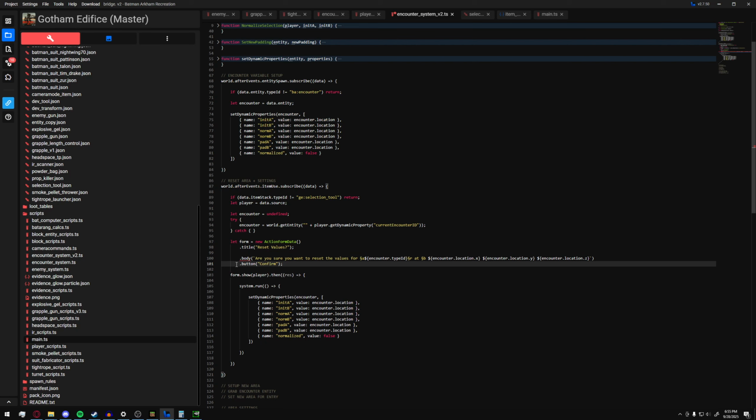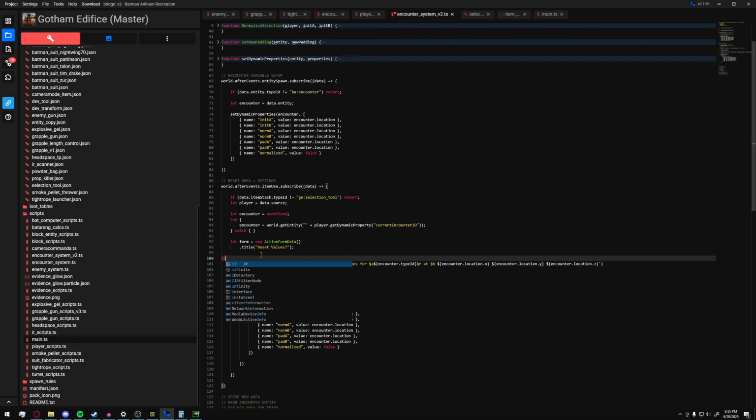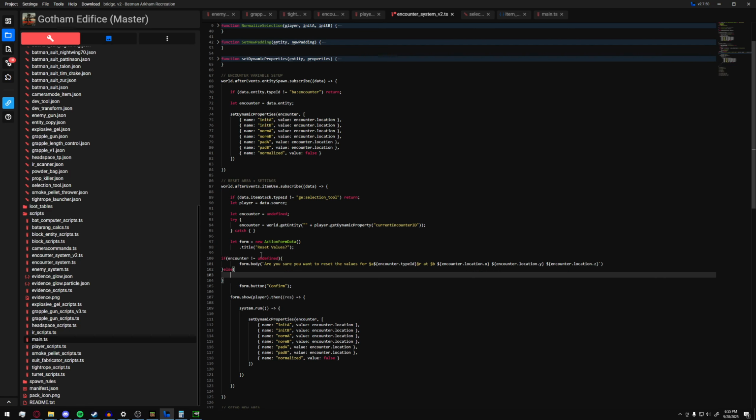So here's what we're gonna do. Form.button, and then form.body. If encounter does not equal undefined, else form.body no encounter selected.